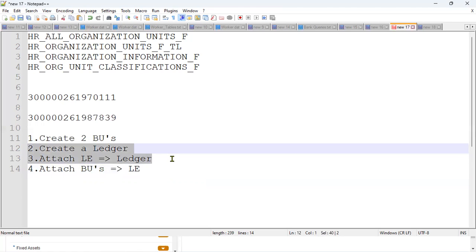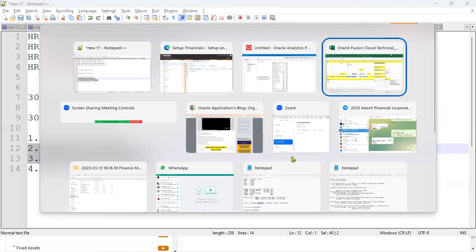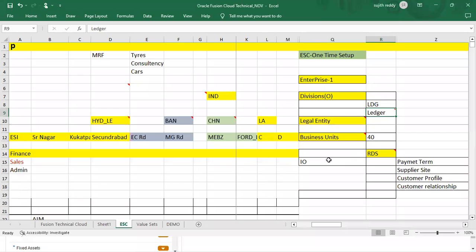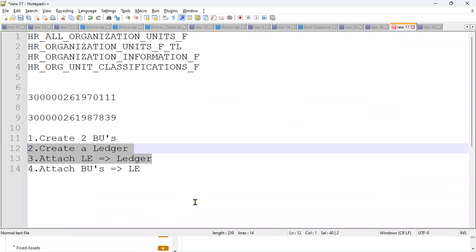So what is a ledger? A ledger is nothing but a financial accounting transaction format. When organizations are doing accounting entries day to day, they are supposed to enter their currency, calendar, chart of accounts, and compliance method. For example, every company will have some expenditure, right?